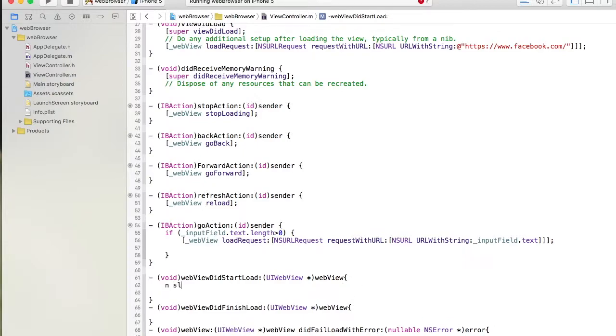So these methods are called in order. You can say did start load. The view is loading information, has stopped loading.